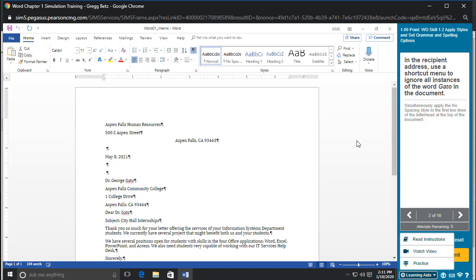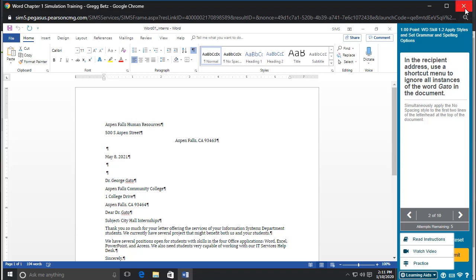Your book and the read instructions will not match these assignments perfectly. They assume you are doing this from scratch, where the simulations are kind of jumping through some of those steps. So you're not doing everything that the book is telling you to do. Something just to be aware of.